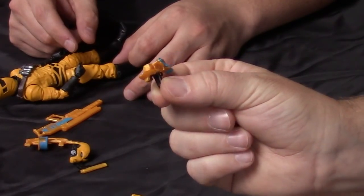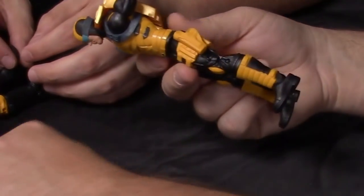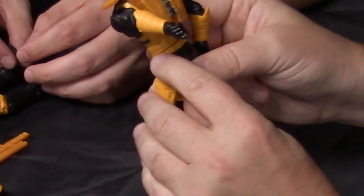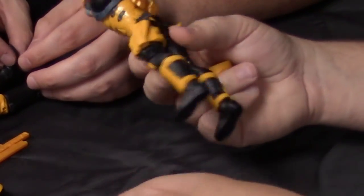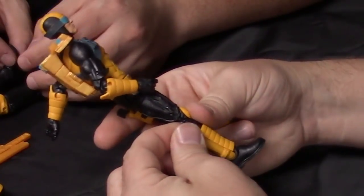Did the Nerf-type pistol come with somebody? I've seen it before. There's so many guns. The cool thing about it is the working holster for the pistol, which you don't see a lot in Legends anymore. Yeah. You get the knife. It goes in the boot holster or sheath right there. Did I put it backwards? Probably. There you go.